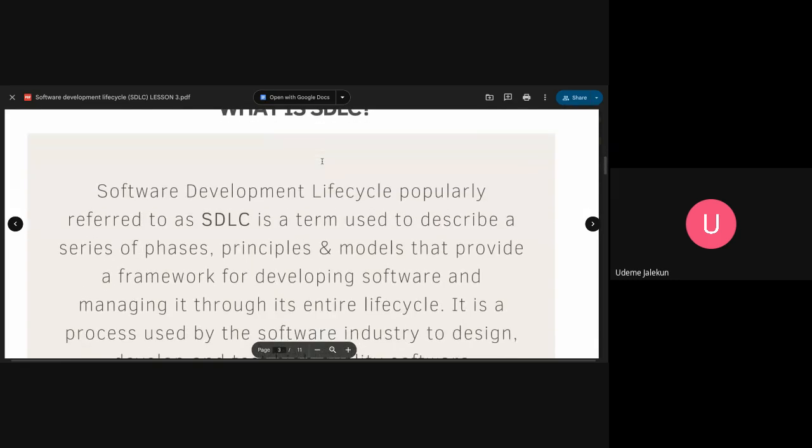All right, great. So today's class we're going to be looking at the software development lifecycle, what is popularly called SDLC. Some people may have heard of it, others might be new to it, but essentially it's a life cycle for how applications are built.